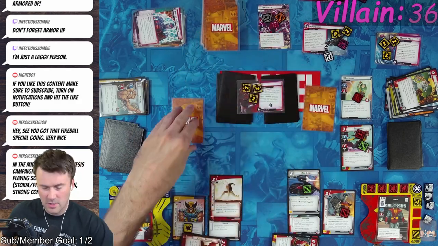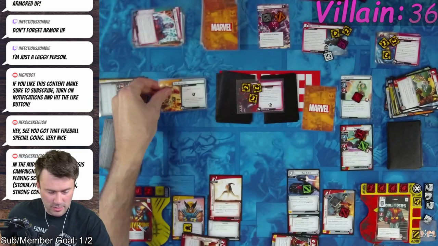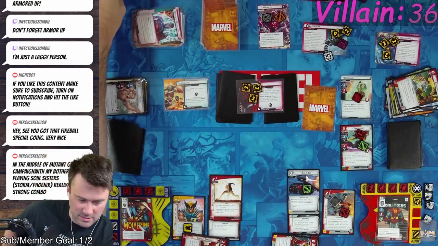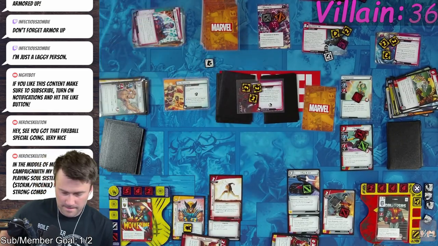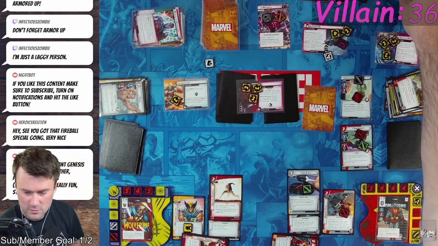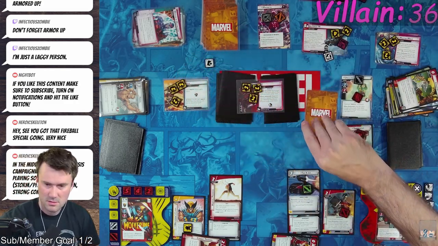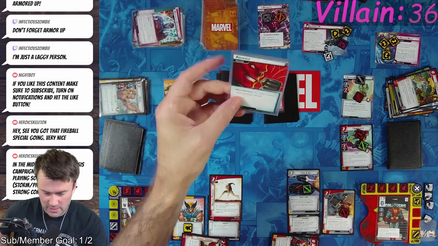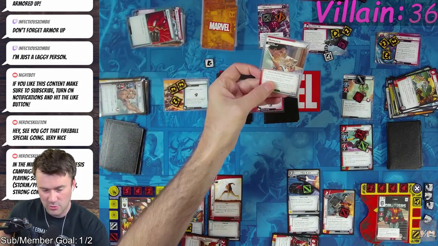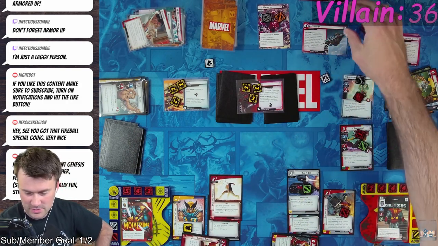One and one. All right, so first back card is... Each acolyte gains guard. Cool. And we get more back cards. Guard. 2, 4, 6. Cool. He schemes. So 2, 3, 4, 8, 9, 10. Hey, this pops. Cool. That's super fun.